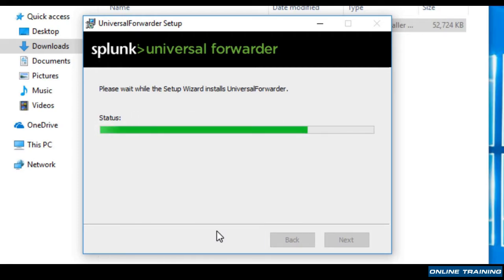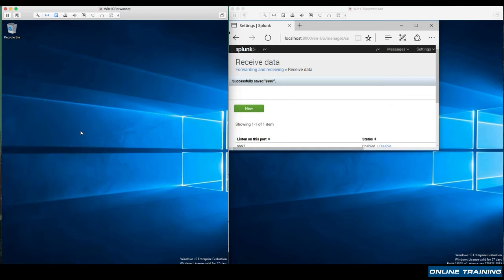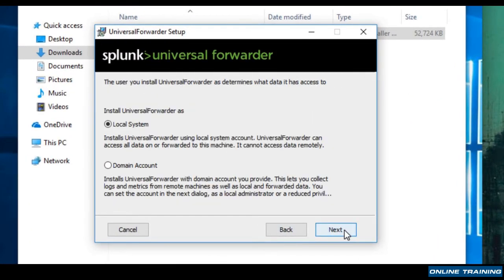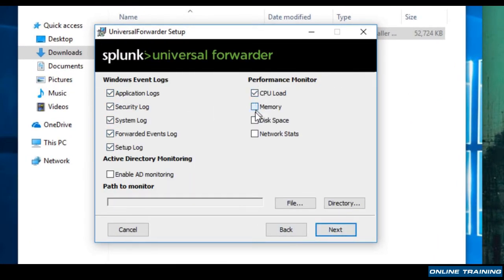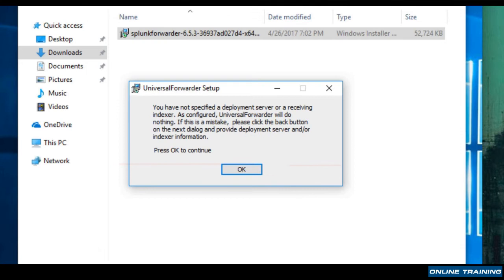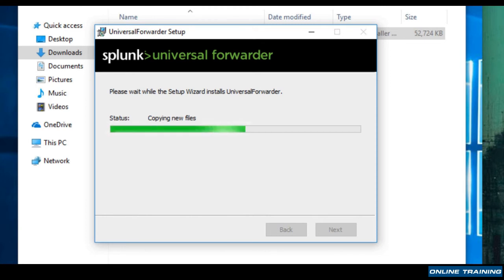On some versions of Windows 10 or Windows Server 2012 or 2016, I have seen a universal forwarder install hang at this point. If that happens to you, the workaround that I've found is to use Task Manager to stop Windows Installer, reboot the Windows machine, run the installer again, but this time leave the deployment server and the forwarding server information blank. Then the installer will run, but the settings that you put in the first time you ran the installer will persist. And we can verify that our settings are correct by looking at the config files.